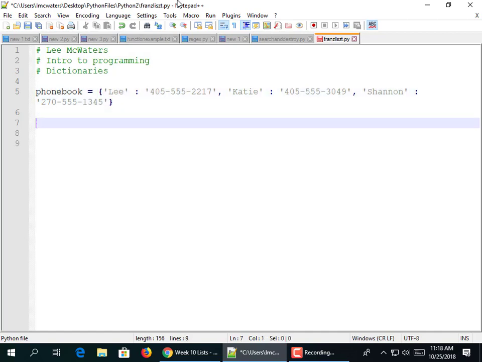Okay, so we've made a dictionary called phone book. So if we want to reference this list and just look for somebody in particular, we can find it because these keys right here, the first one is the key, this is the actual value. So for this number, the key value is leaf. Whereas in a list, it's just 0, 1, 2, 3, 4, 5, whatever. It's a little bit harder to find if you're looking for something specific. So how would we retrieve it?